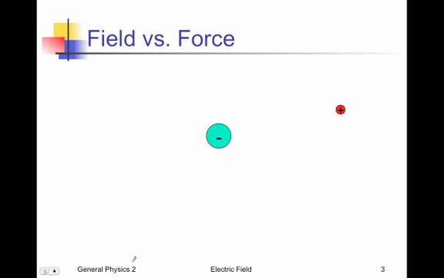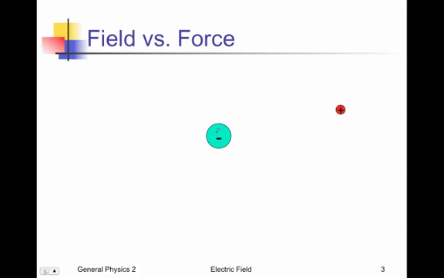In Chapter 2, we talk about electric field, and I want to go over some of the topics or things that students find difficult in this chapter. And so the first thing I want to talk about is the difference between electric field and electric force. We've already learned a little bit about force, and let's just review for a second.